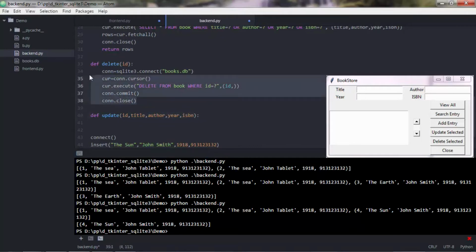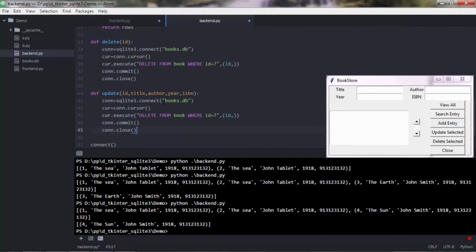First of all though, we need to get all these rows. Alright, so update book, and you say set, the keyword set, title equal to question mark, same for author and year, and ISBN equals to question mark. So update book and set these values where ID is equal to another question mark.